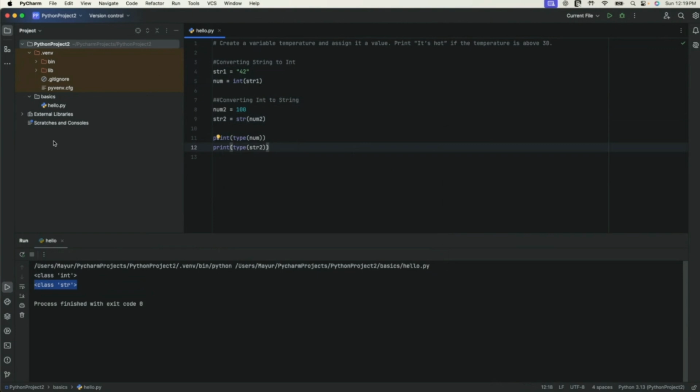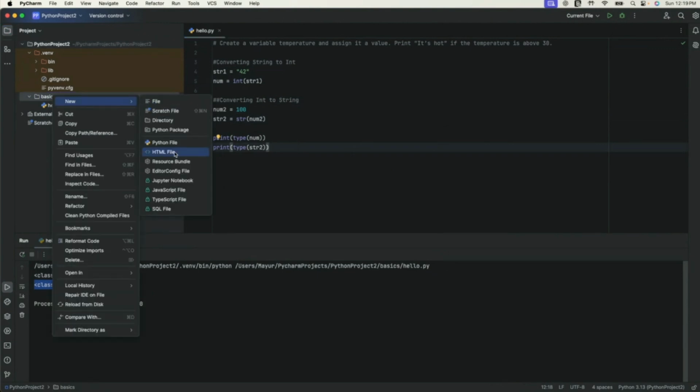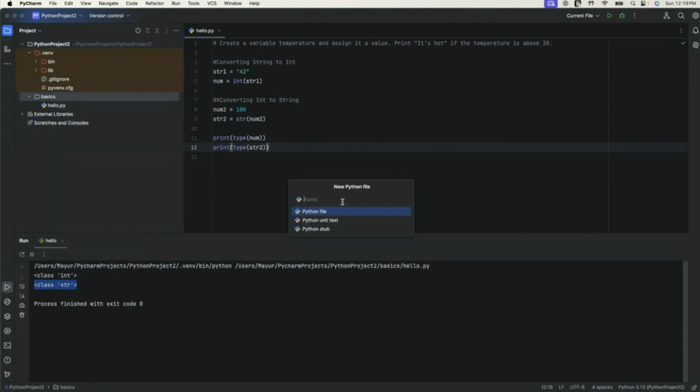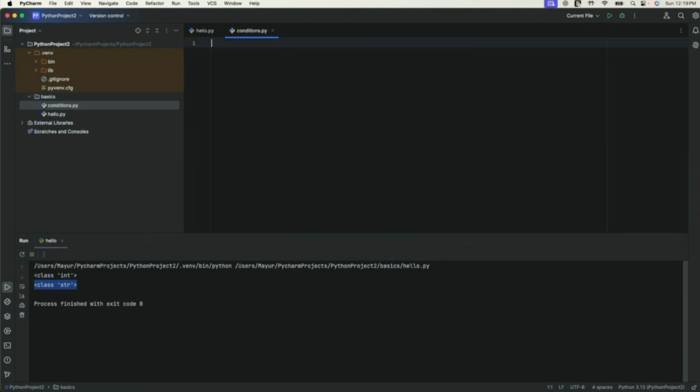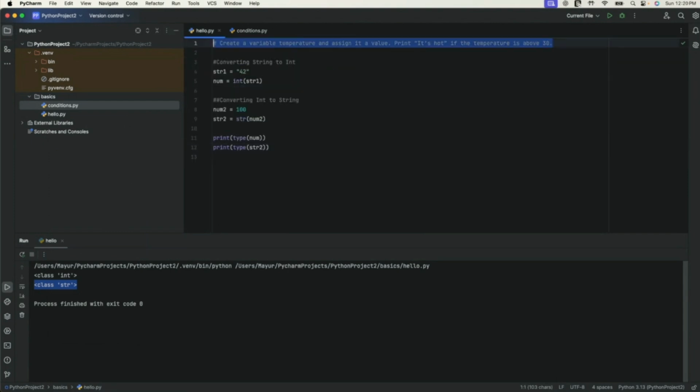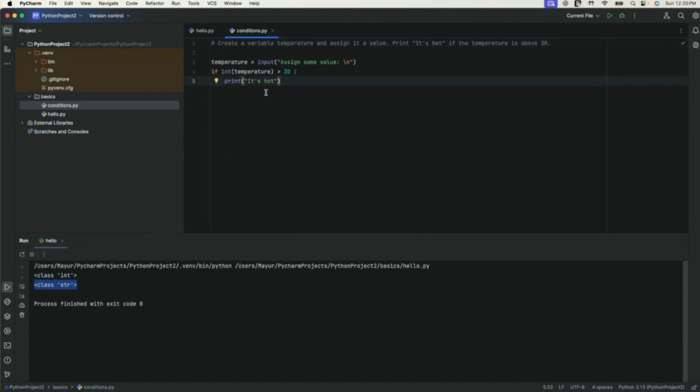Okay. So for the next, let me create a new file. This is the program we wrote. We cut this, get it here. Now, for this particular program, what we are doing, we are getting the temperature from user, then converting that into integer format so we can use the arithmetic operations. If this is greater than 30, it will print hot. Otherwise, it will not do anything.